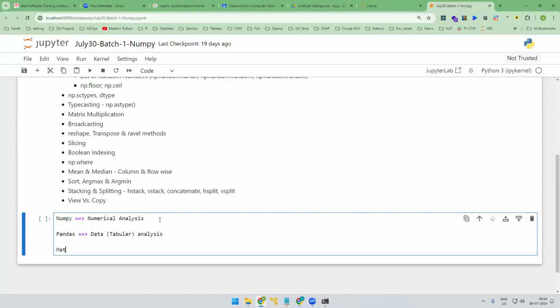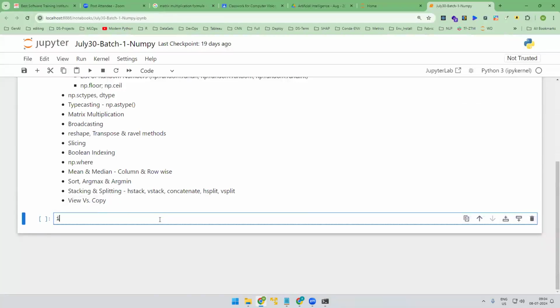Matplotlib and seaborn we have for visualization, for plots. So for the next 1 or 2 weeks, we're going to spend time on this, right? So we'll start with NumPy.